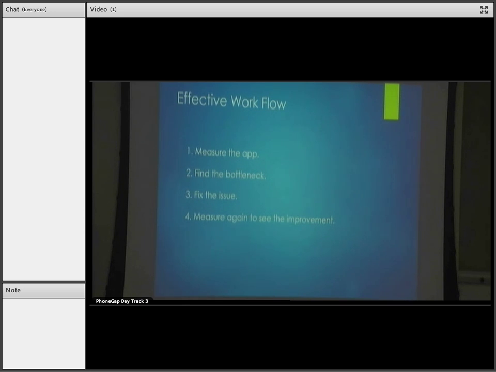It's very straightforward: you measure your own application, you understand your application, you find where the bottleneck is, fix that issue, and measure again to see if the fix improves things. Then you find another issue and solve it, and then another, and so on and so on, step by step.